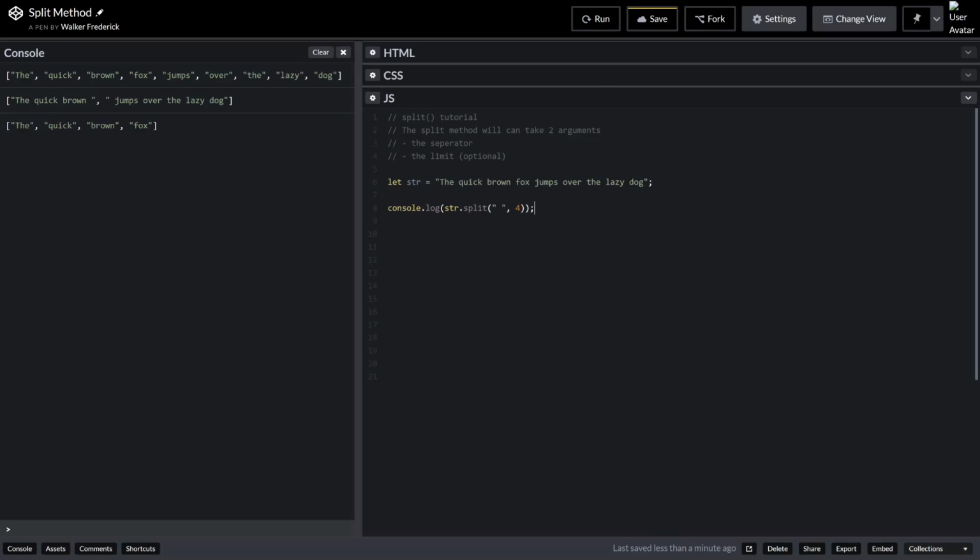All right, cool. So one other important thing to note, especially if you're a beginner, you might not wrap your head around this yet, is that the split method, or most of the string methods, are not going to permanently mutate the string. So it's not going to change the value up here. To demonstrate this, after we've printed out the first 4 words, I'm just going to print the string, and you'll see that it's still intact. So if you wanted to reuse the first 4 words, you would want to store that in a different variable.